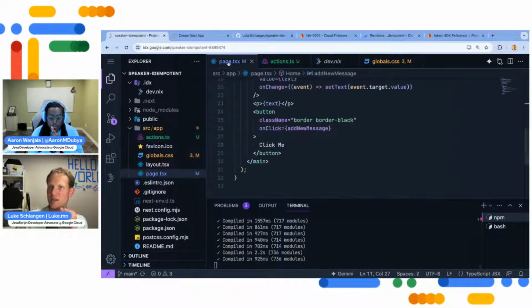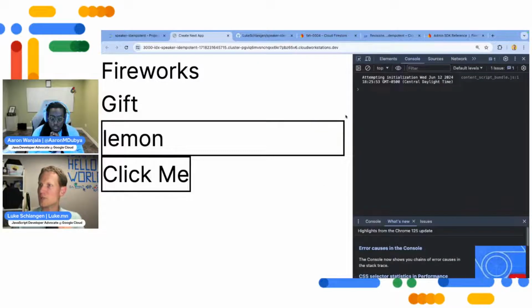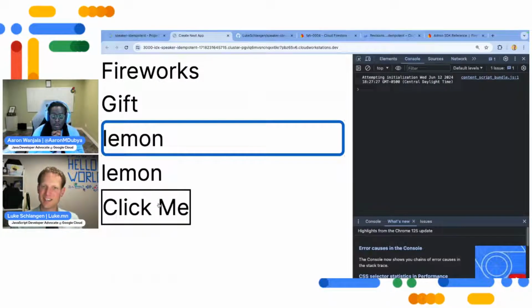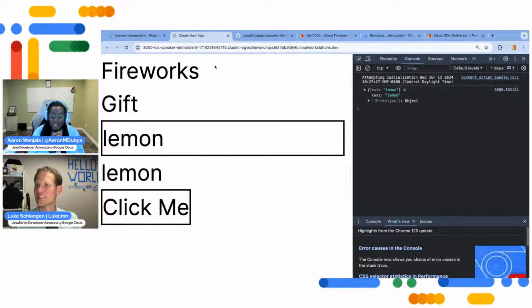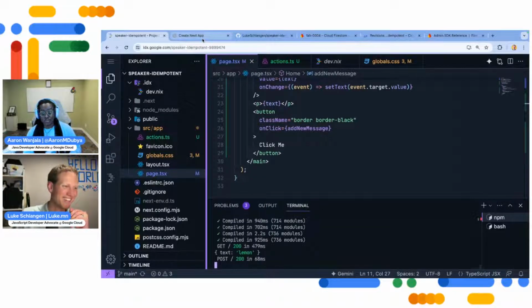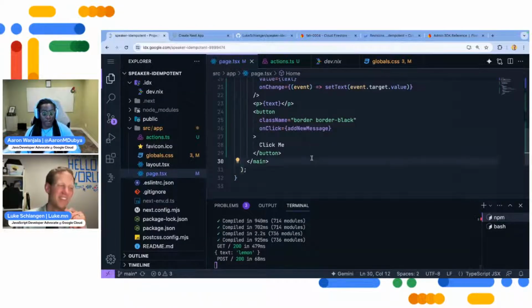I'm just wondering if the function is even being called. Oh, that's exactly why I did what I did, was to test that. Oh, okay. I don't think this was hot reloading. Okay, we got text lemon on the client and on the server. Refresh the page, folks. That's the moral. That's hilarious because one of the first things I said was, I'm assuming there's a hot reload. It'll work great. Moving on.